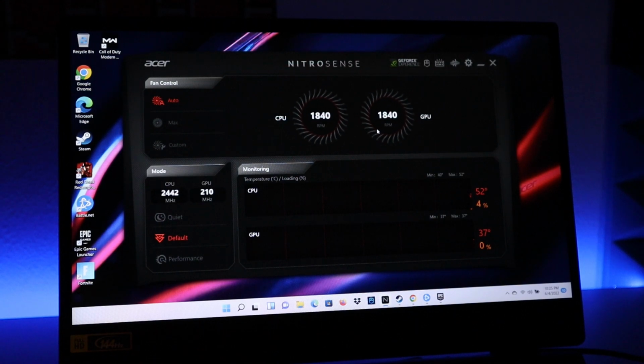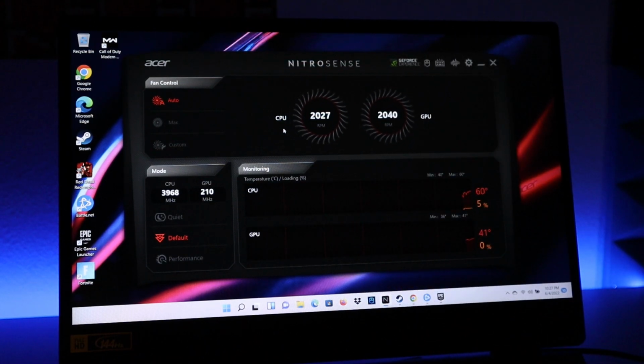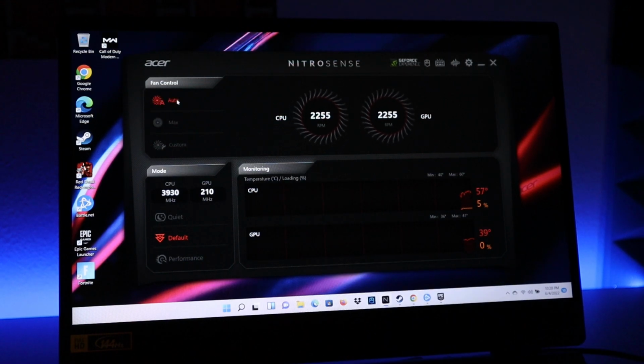So on the homepage of the NitroSense, we can monitor our CPU fan and our GPU fan. It's in auto, and let's see what it does when we set it to max. So 7,000 RPM, that's pretty fast. And it's pretty loud. It feels like it's going to take off or something. So let me show you how loud it is when it's set to auto. So it's pretty quiet. And let's see what happens when we set it to max. And man, these fans are the loudest ones that I have reviewed so far. And hopefully the temperature is really good. Let's see what else we can do.